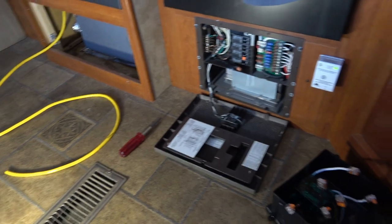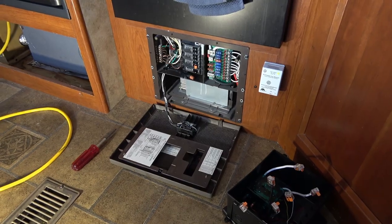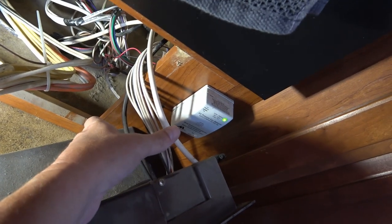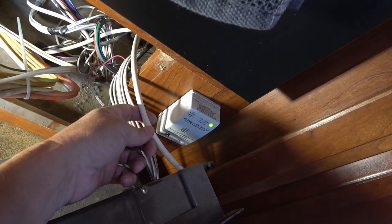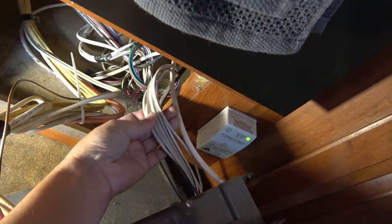Let's pull this out and see how much space we have behind there. I've totally shut off the AC power to the rig so I won't get shocked. There's a lot of stuff back there — this orange one is the main shore power coming in to the distribution and breakers. On the other side is all my DC power — the white is connecting to the frame as a ground return, and the black runs all the way back to my battery, out of the charger, and then all DC distribution heads off into the different circuits to run lights and stuff.